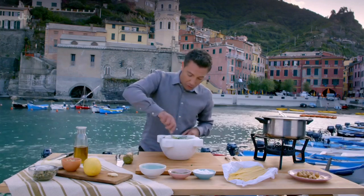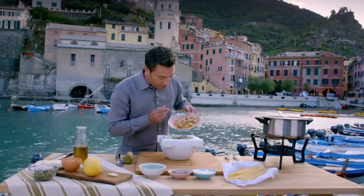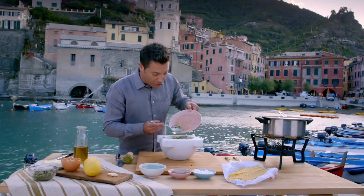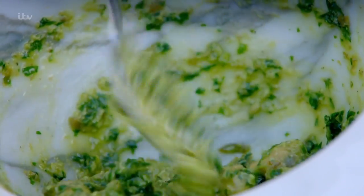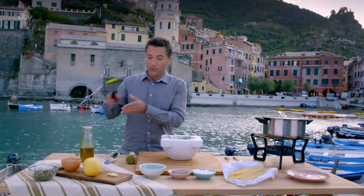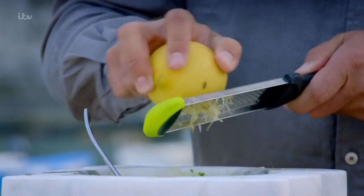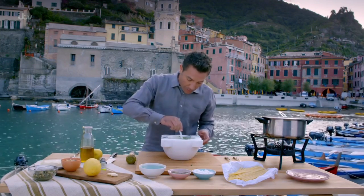And at this point, what I want you to do, get the scallops that you rested straight in, with all the butter, the oil. Remember, this is all flavors going in. Hold everything together. I'm just going to add a little more extra virgin olive oil just to loosen up the dressing. And then, to refresh it, lemon zest. Okay, one more mix.